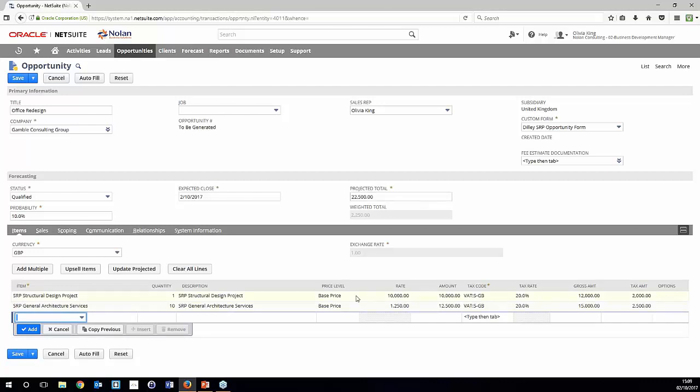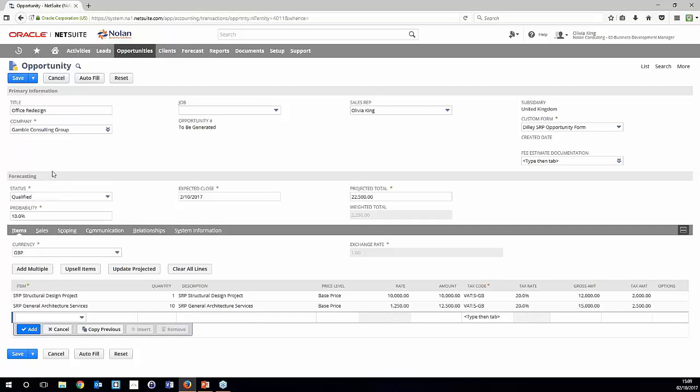And again, this will all roll up to the project total, so we can see that we've got £22,500 worth of services here. Taking into account our probability of close, we've got a weighted total there, which is taken at 10%. Now, what's really nice about this is, as Salesforce Automation offers us the ability to actually map probabilities to individual sales statuses for accurate forecasting.